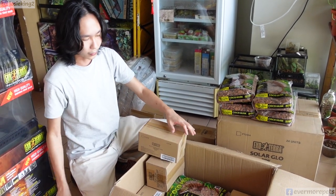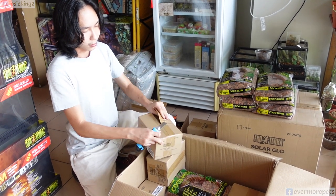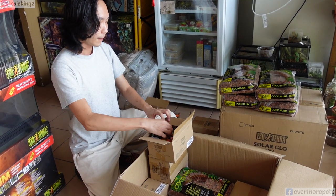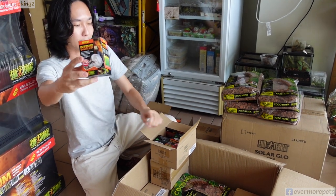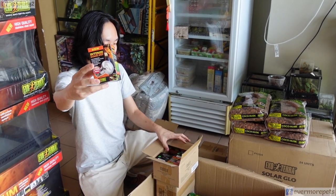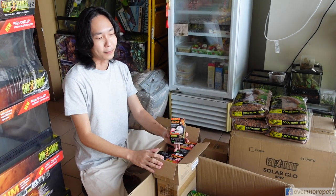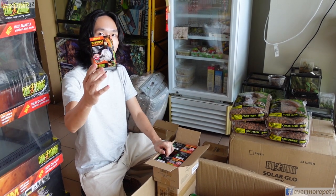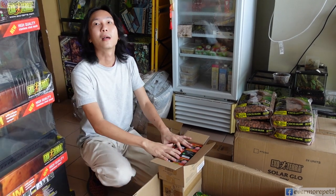This is a smaller wattage box, 25 watts only. 25 watts, but with 75% intensity as well. So for those of you who are using the PVC or wooden enclosure for your bearded dragon, you can use this, because those kind of tanks lack ventilation.